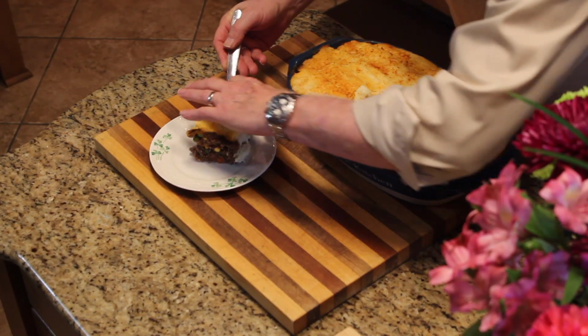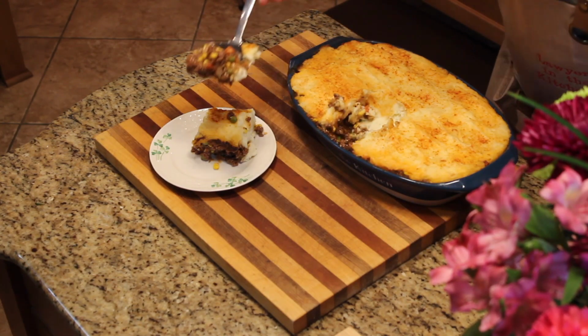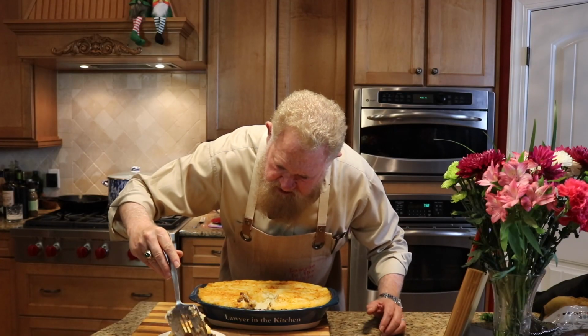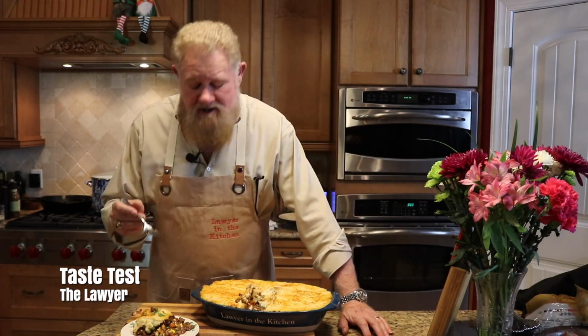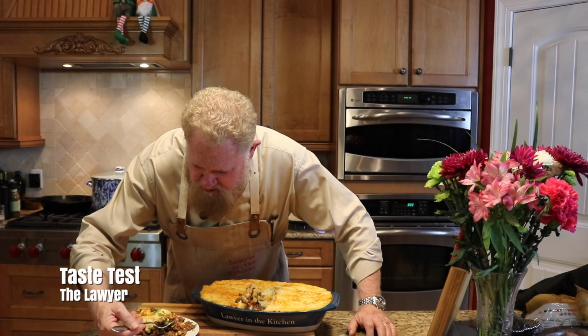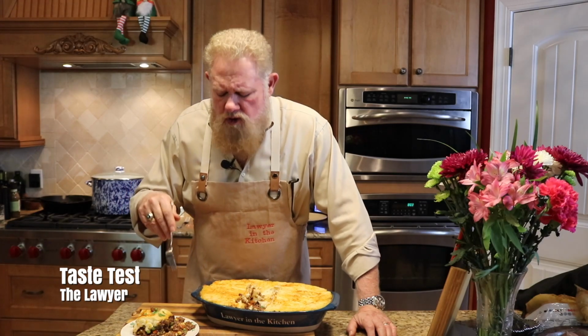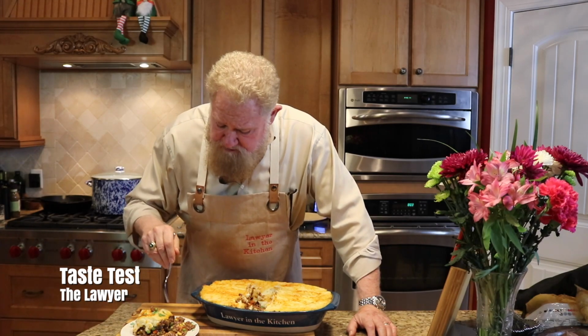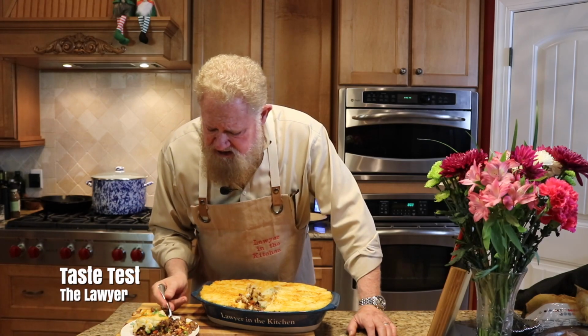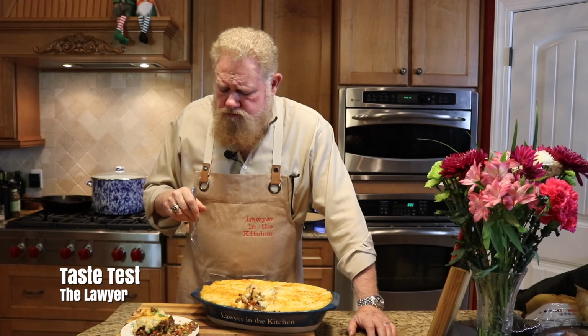We got a little bit of this right here. The second piece hopefully will come out a little bit better, but I think that's going to be pretty good. All right, let's try this. Well, we have to get a good bite here. You can taste all the herbs. The vegetables are good. Let's try the potatoes here. The potatoes are buttery. You get a little bit of that Parmesan cheese. A little crispness on the top. I'm happy with this. This is great.